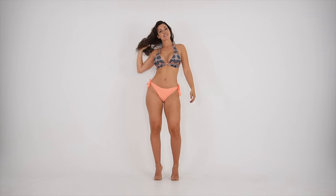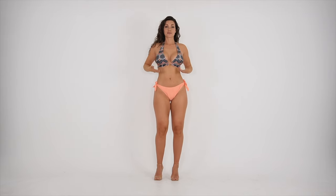I am reviewing a lot of bikinis now. The bikini season is coming. Summer is just around the corner, and in some areas in the world it's already summer. I got this bikini in size extra large because I was a little bit insecure about the sizes, and I'm glad that I did because it fits me perfectly. It came with paddings, but I took them out. I would say true to size, maybe a hint smaller.